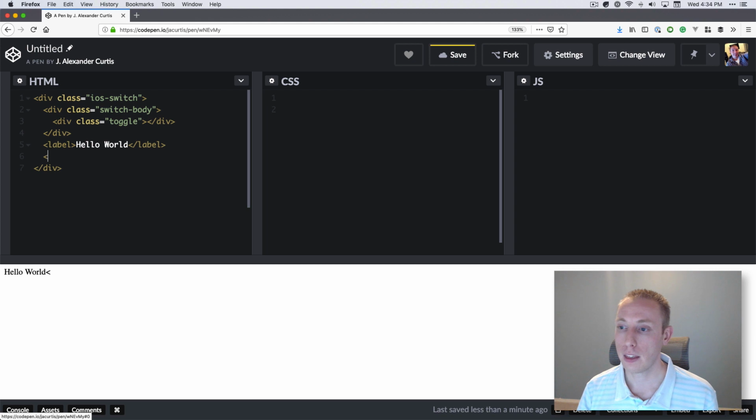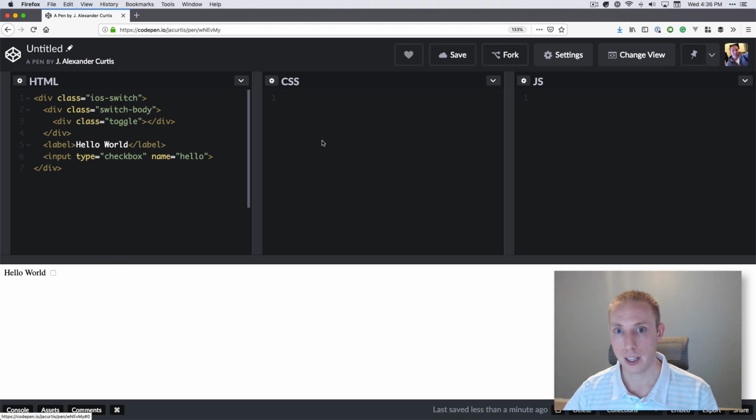And then let's go ahead and create the actual checkbox that we're going to be working with. So we'll just do input type equals checkbox, and you can give it a name if you wanted to submit it to the form, right? All right, so that's basically it. That's the core markup. That's it for HTML, guys. That's all that you need. Pretty easy stuff. Vanilla CSS, it'll be a little bit dirtier, but it'll work.